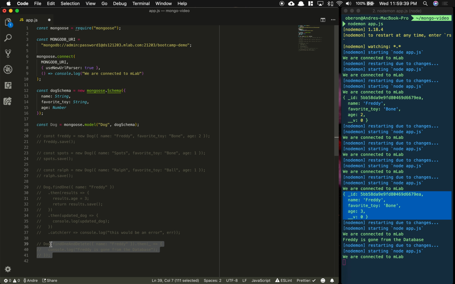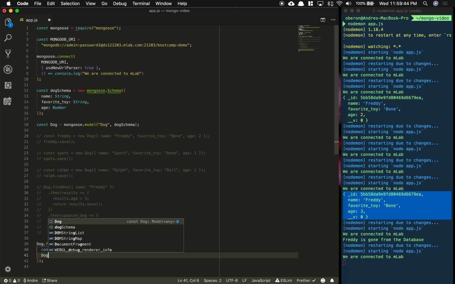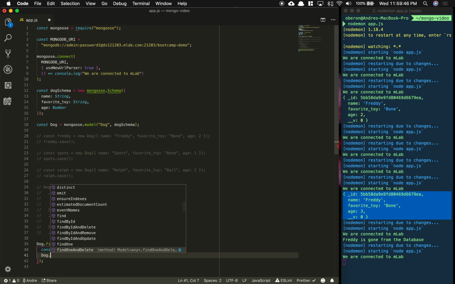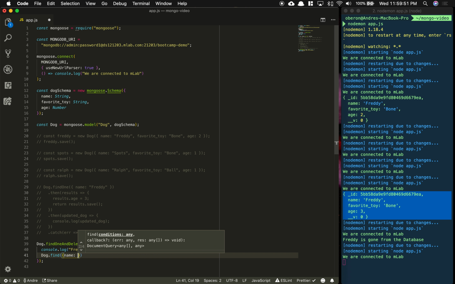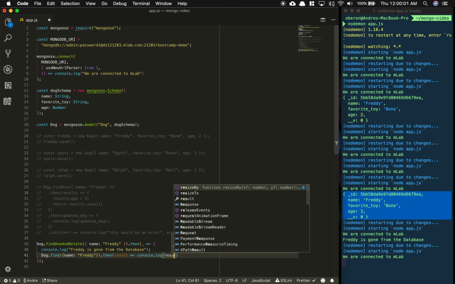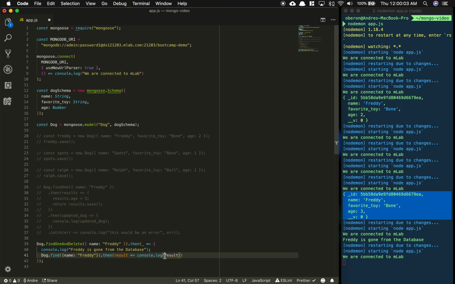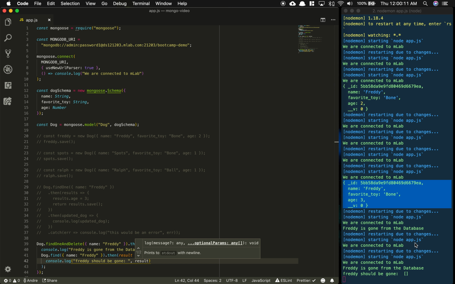Alright, so in addition to just deleting him here, I want to be doubly sure that we removed him from the database. So I'm going to do another query inside here. And we're going to do find, and we're just going to search for a name of Freddy. And do .then, result, we'll just console.log the result. So remember, Freddy should be gone. Let's see what happens here. And we see in fact that Freddy was removed from our database.